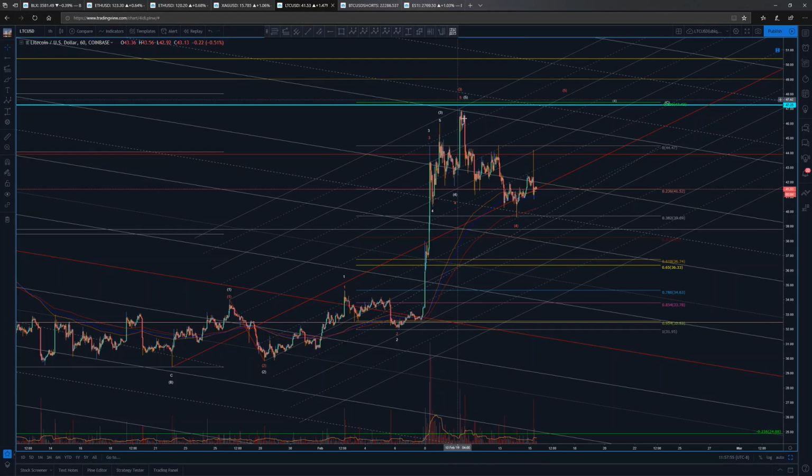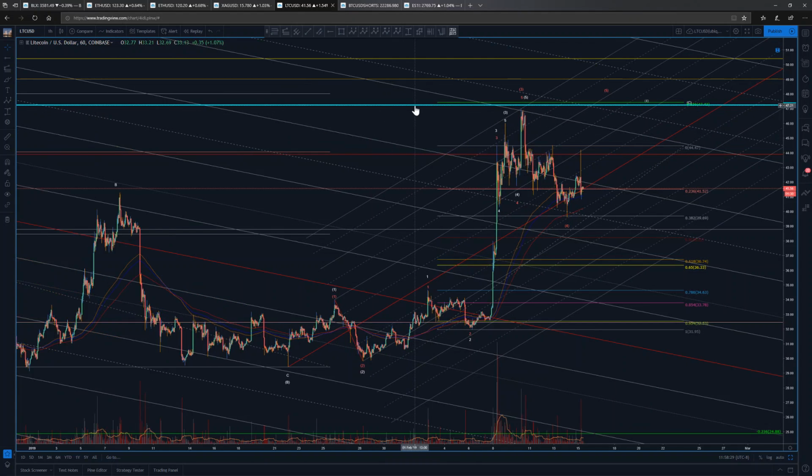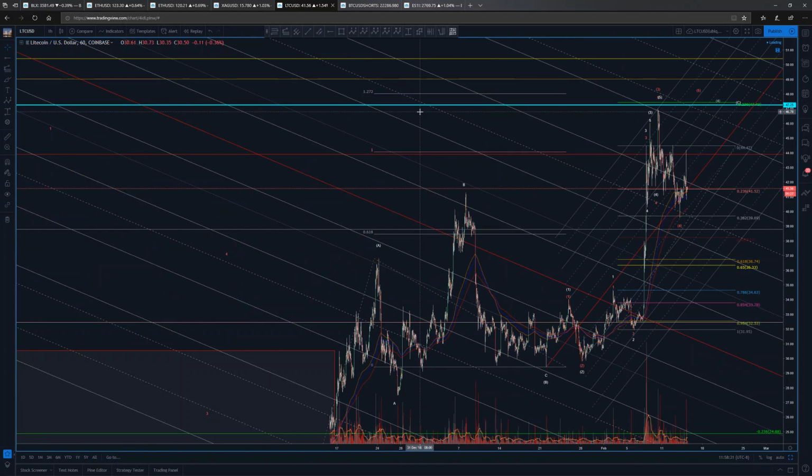This looks like it could work as a B, C for our fourth, and it ticks this 382 almost perfectly. But also look at these two different pitchfork lines that help provide that support. So we could be putting in a 1, 2, come up for the third, retrace, come up for that fifth, and this will also be valid for this fourth, or the C of the fourth, as long as we don't cross this big line that I put on here.